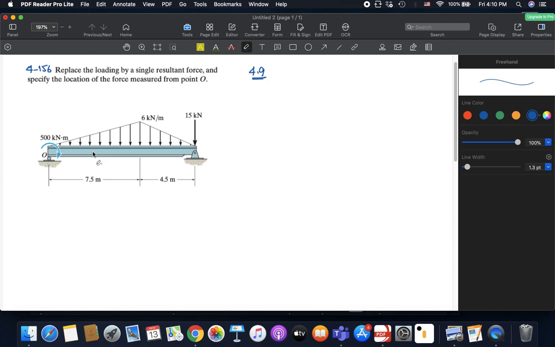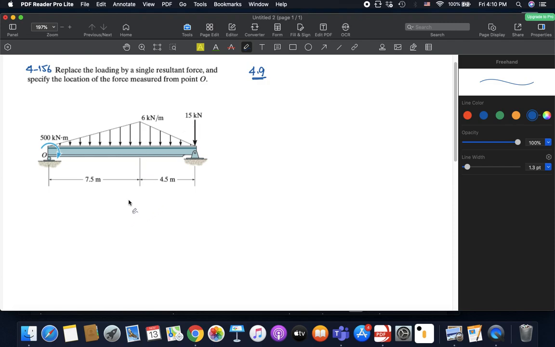So now, let's work on these triangles one by one. We know for a fact that we will have a concentrated loading here, another concentrated loading here, and then a third one over here, and a moment. So we have to sum up these three loadings to get one final resultant force and moment. And then we need to replace the new resultant force, plus this couple, by one single force. So first, we just work with the triangles one by one.